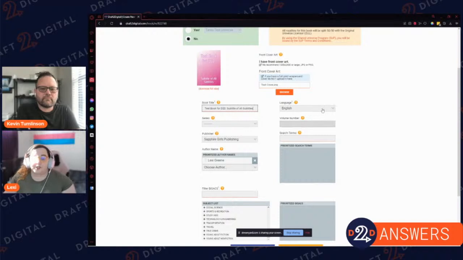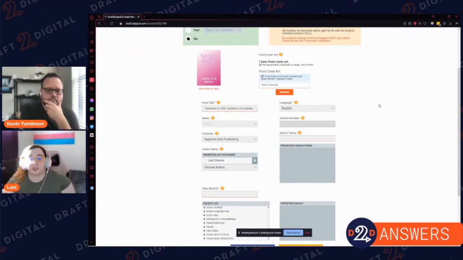Once we get past there, it's worth mentioning language. Language is a metadata field, and for a lot of our authors, English is obviously the language we publish the most in, but it's not the only language we use. We have plenty of other languages. If your book is primarily in another language and that's the market you're looking to reach, you're definitely going to want to make sure not to gloss over this. It's a thing that a lot of foreign language books get rejected for. And it also allows you to determine which sellers actually distribute books in your language so that you're not sending a book that they're not going to be able to distribute. I figured it was worth at least casually bringing up language.